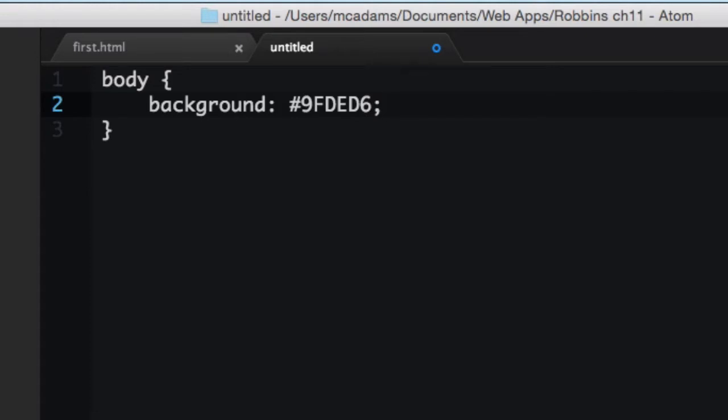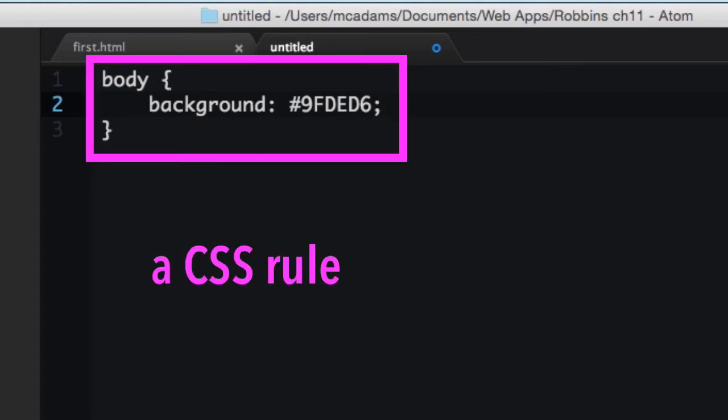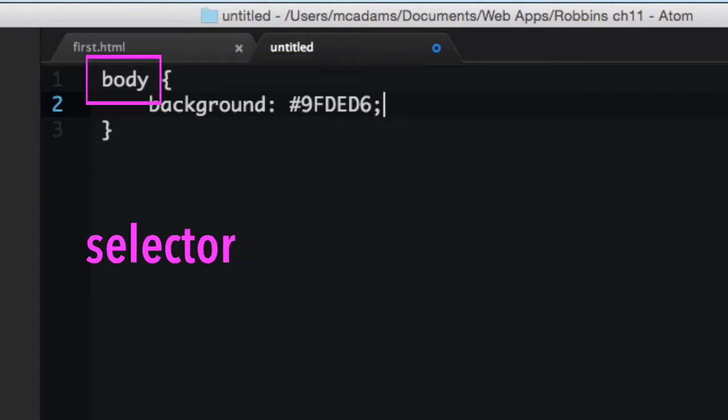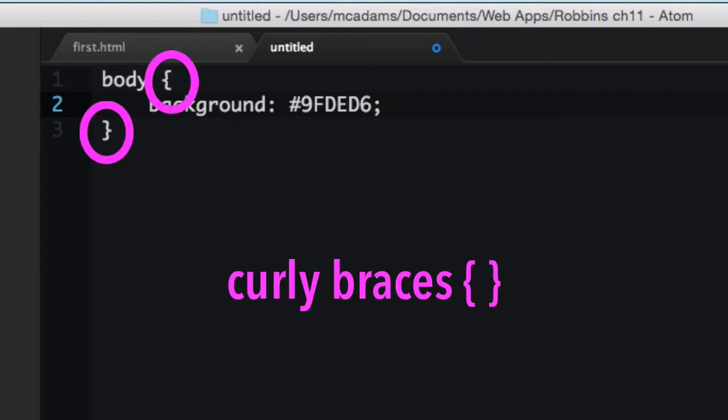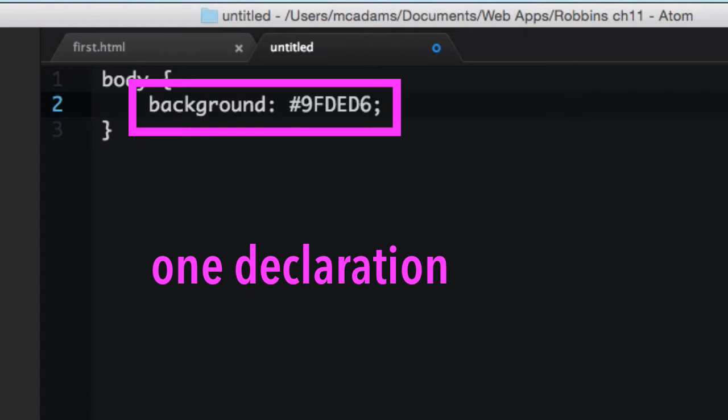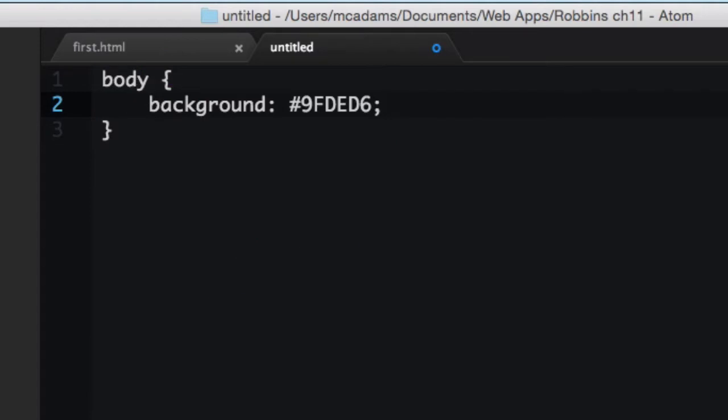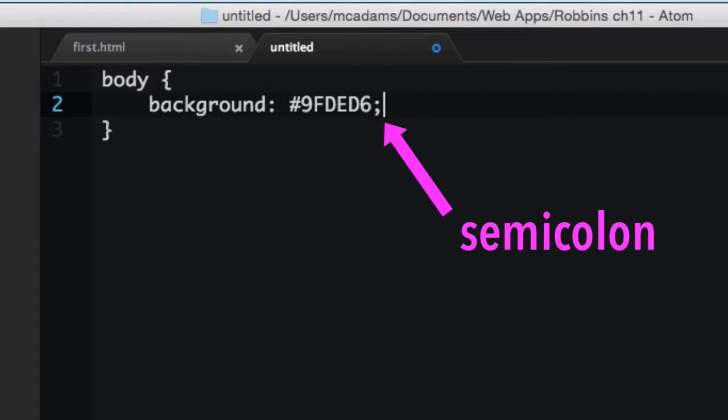All right, so we don't see any color coding yet. We haven't saved this, but one style rule has one or more selectors and curly braces. All the different declarations that are going to apply to that selector are enclosed in one pair of curly braces. Every declaration ends with a semicolon.